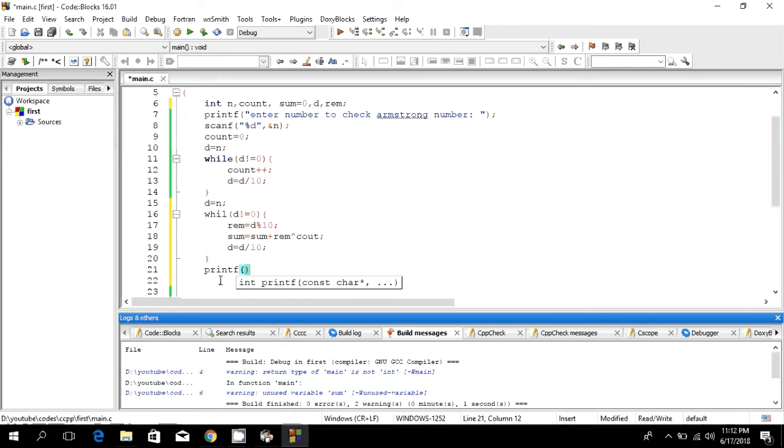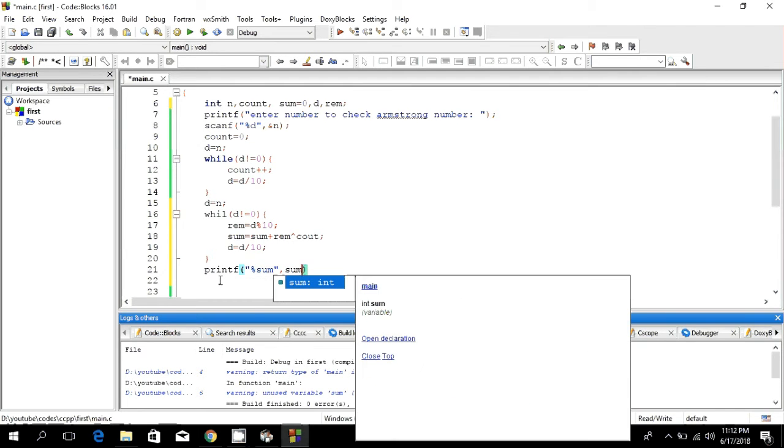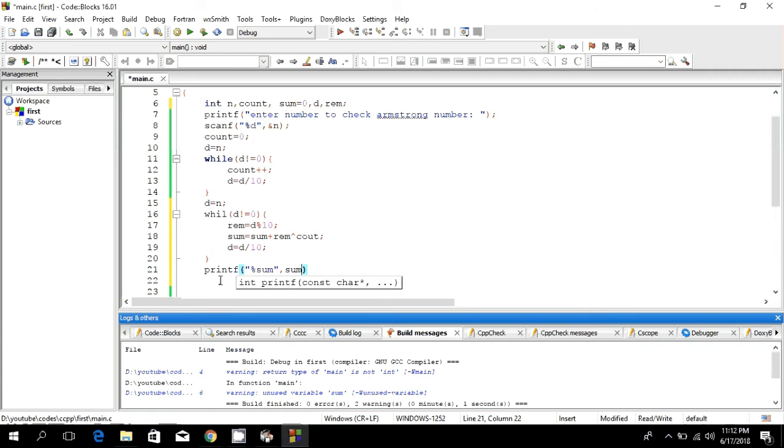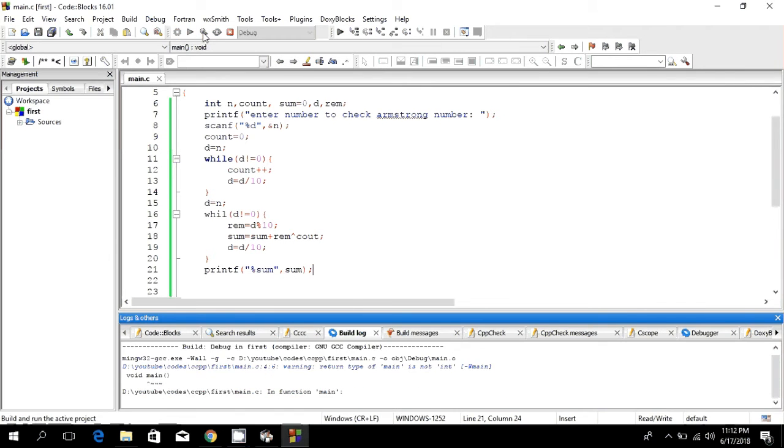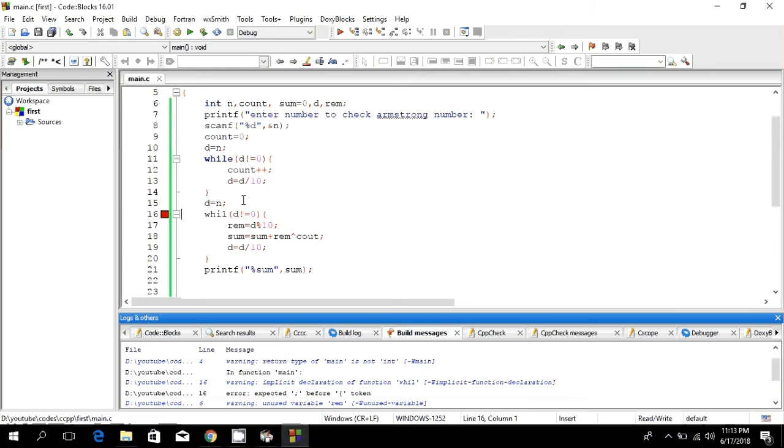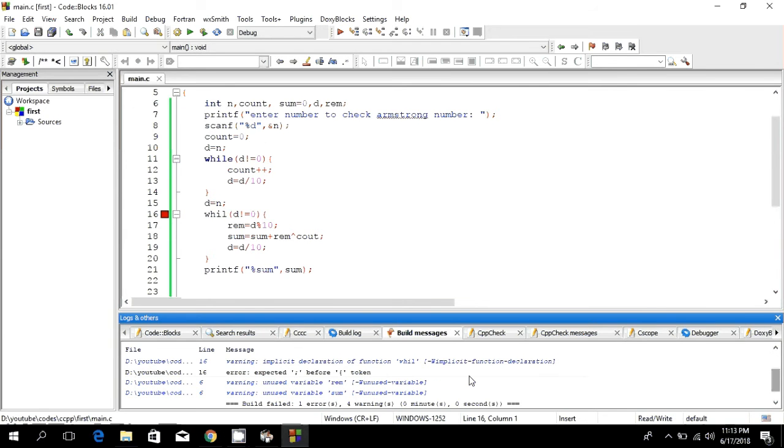Now I will print the number first, percentage d sum, because I want to check if we are doing it right or not. Let's build and run it. It is giving me some error here, it's unexpected.